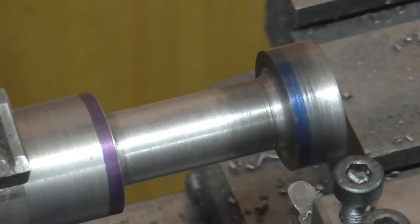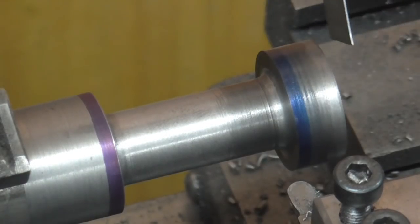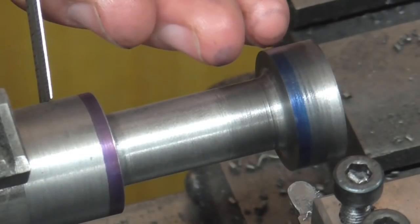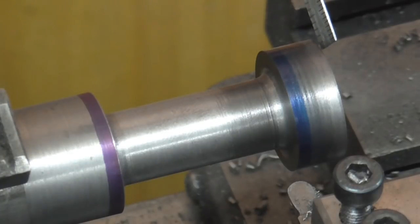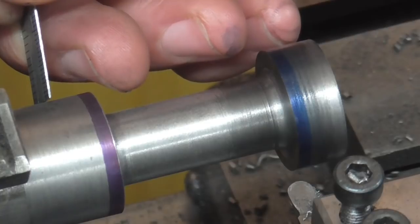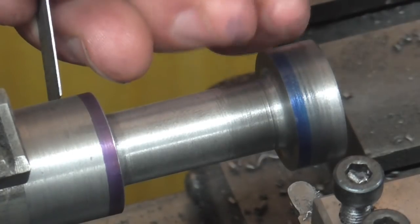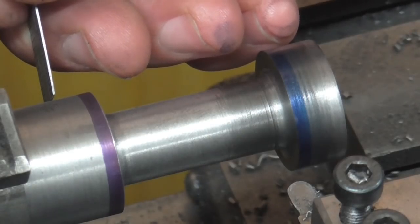The longitudinal positions of these faces need to be accurate because ultimately this has an effect on the valve setting. By the book, I should really be measuring all positions from one face — my datum is on this face, so I should check from here to here, then here to here, and then here to here. I don't really have measuring equipment on the lathe that will do all that. The concern is the potential build-up of errors: if each individual measurement is a thou out, I could end up with an overall measurement three thou different to what I think I've got. That's an introduction to geometric tolerancing.